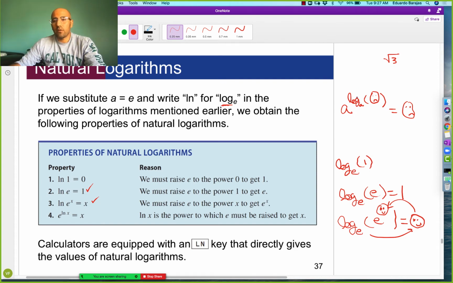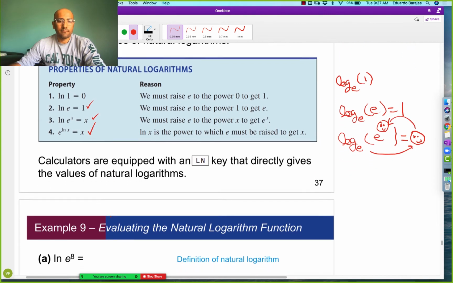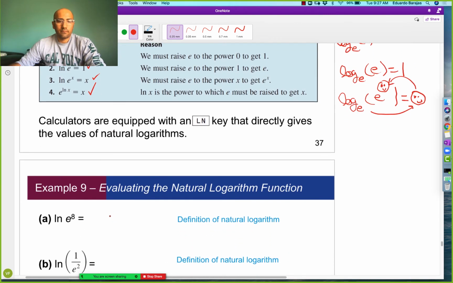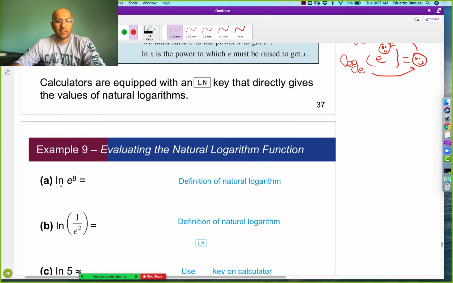There is some decimal out there so that a to the power of that decimal equals this sad face. Now take a and raise it to that decimal. What does it equal? Well, by definition, it equals the sad face. Or you can think of these two as undoing each other. And that's how we get this property here: e to the ln of x equals x. Any questions about that?